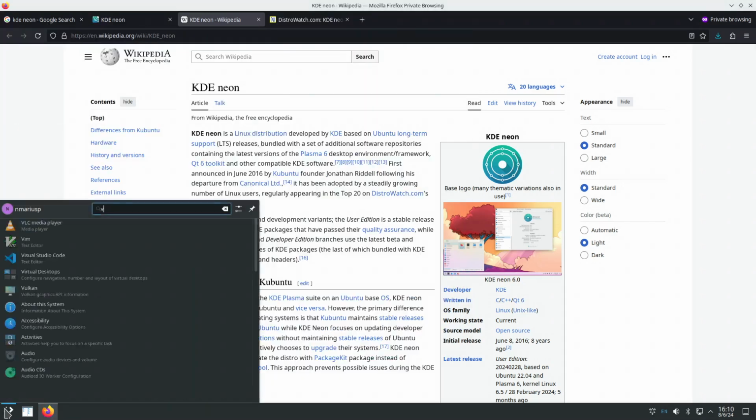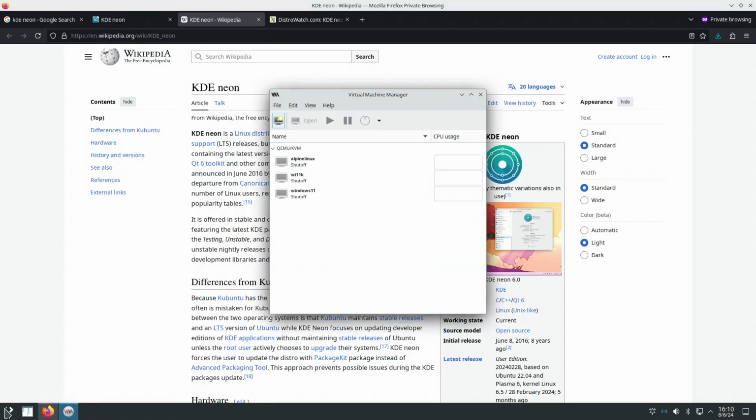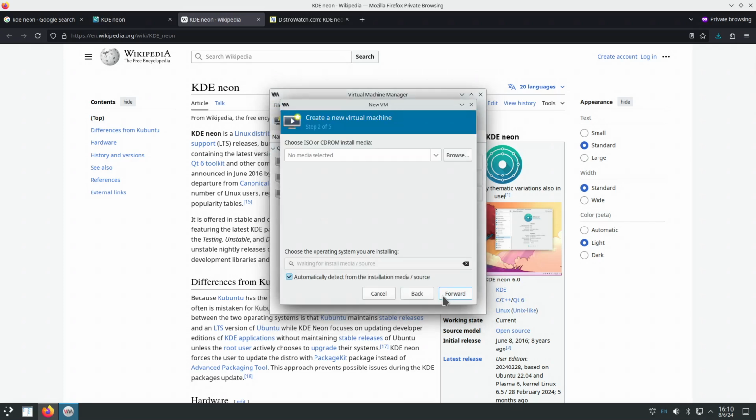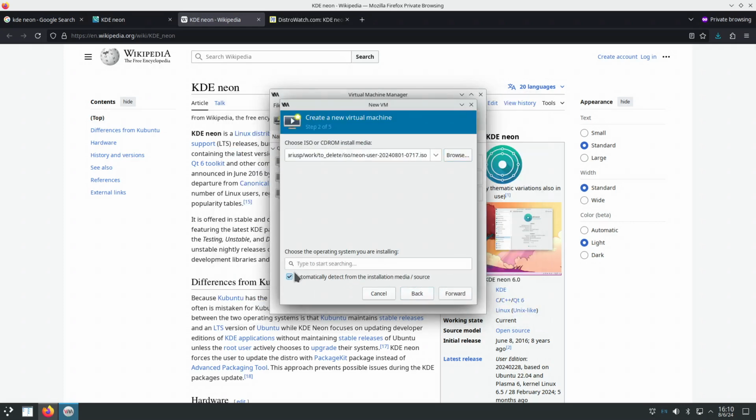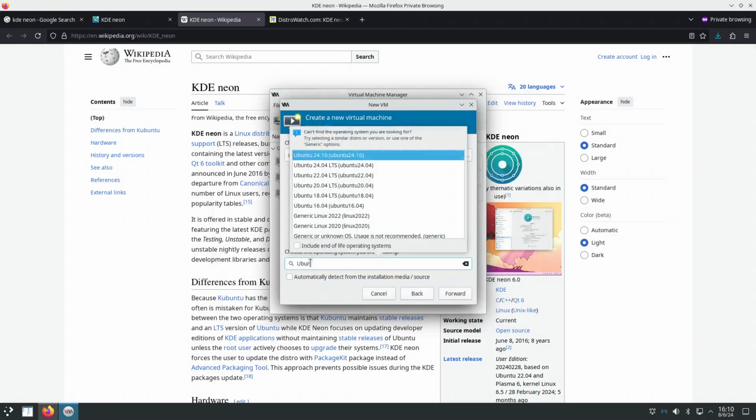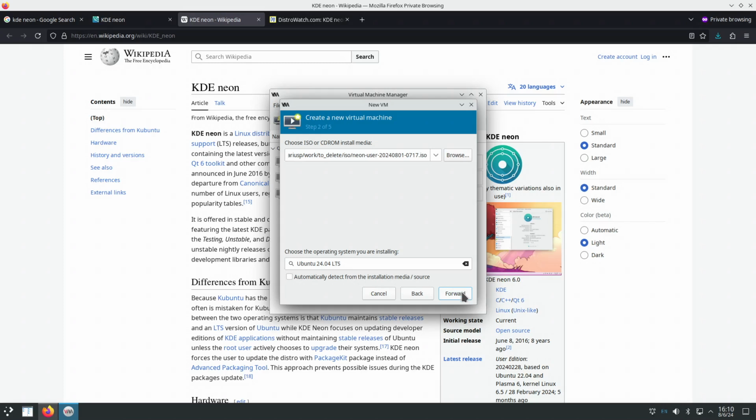Let's open the virtualization software, which is called Virtual Machine Manager, virt-manager. File, new virtual machine. Let's select the ISO Neon User. In here we'll probably put Ubuntu. Ten gigabytes of RAM, 14 vCPUs.